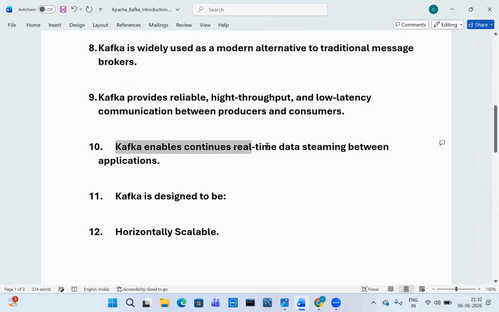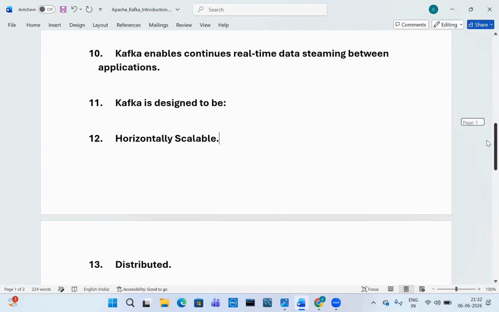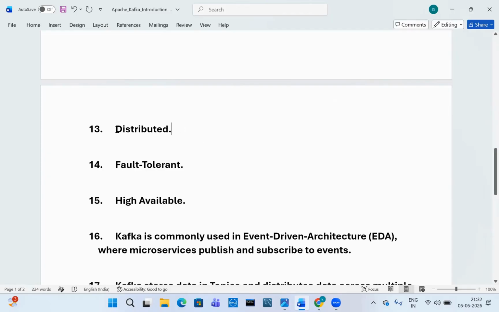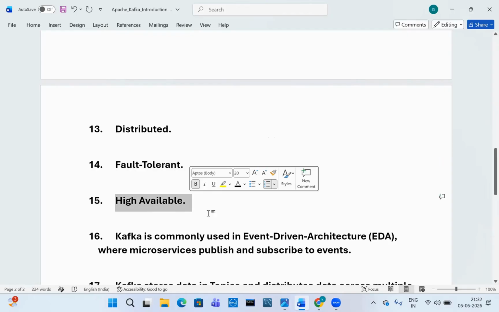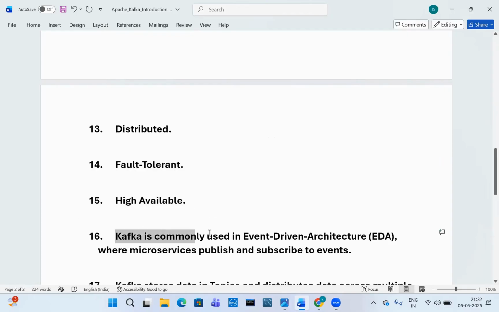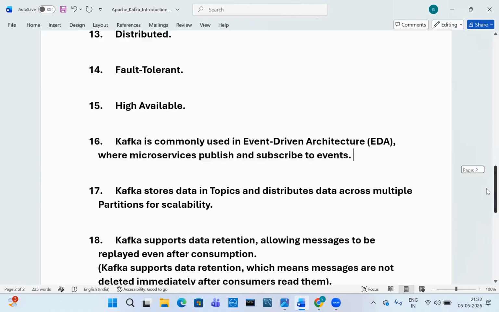It enables continuous real-time data streaming between applications. Kafka is horizontally scalable, distributed, fault-tolerant, and highly available. It is commonly used in event-driven architecture (EDA), where microservices publish and subscribe to events.